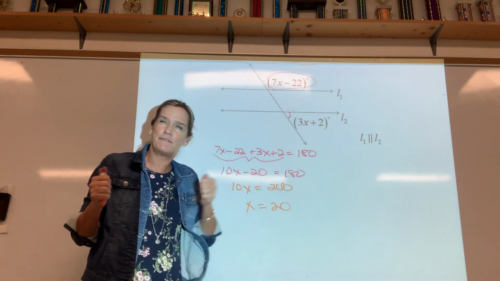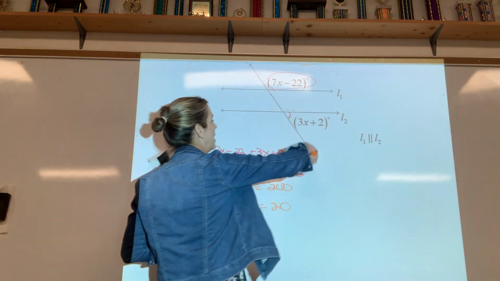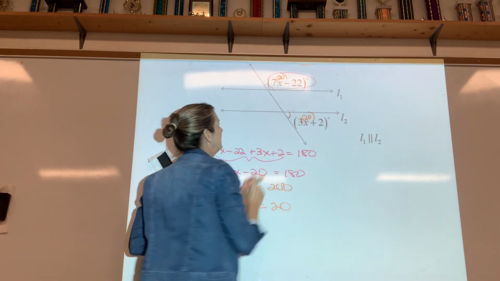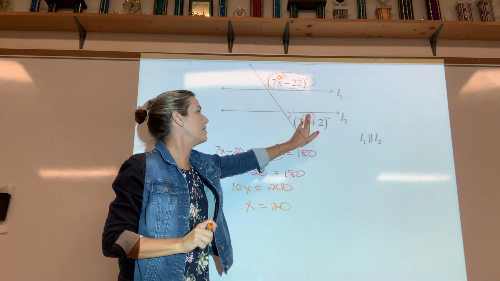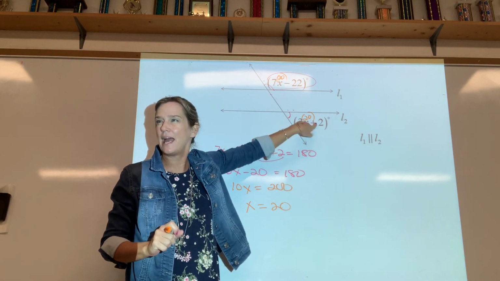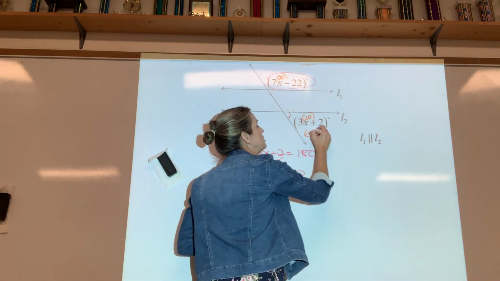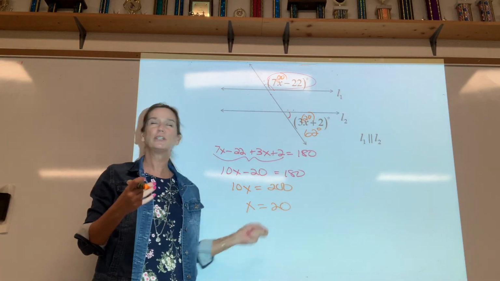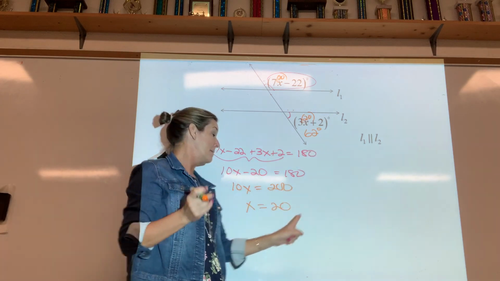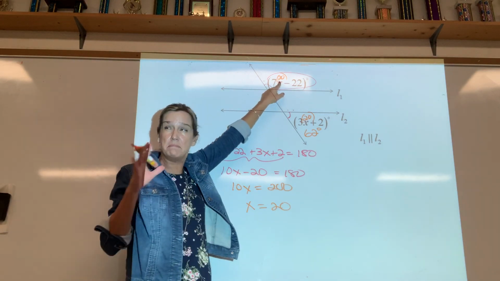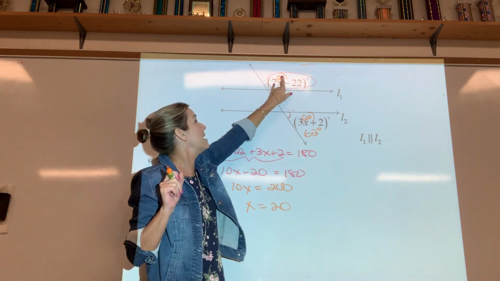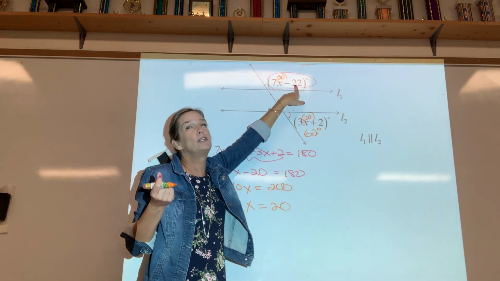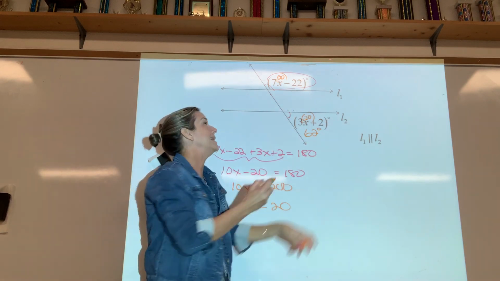It's like your little pacifier, you have to have it. If x is 20, I'm going to plug it in here, and I'm going to plug it in here. We can definitely do this. If we plug it in here, 3 times 20 is 60, add 2 and you get 62 degrees. Try to remember the difference between a random placeholder and a degree. This was an angle. Plugging in the 20 up here may be a little more difficult. 7 times 20 is 140. Subtract 22 and you get 118.